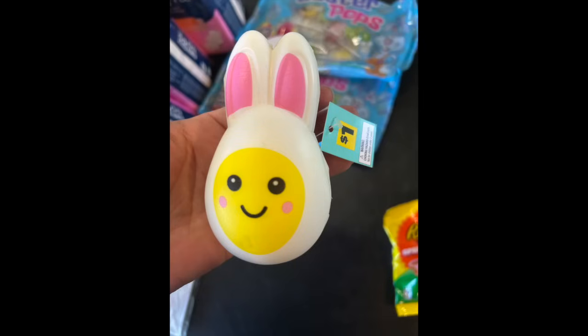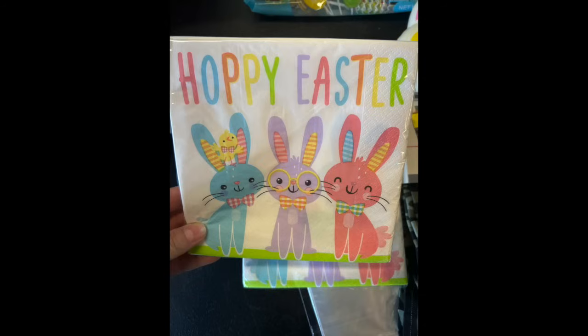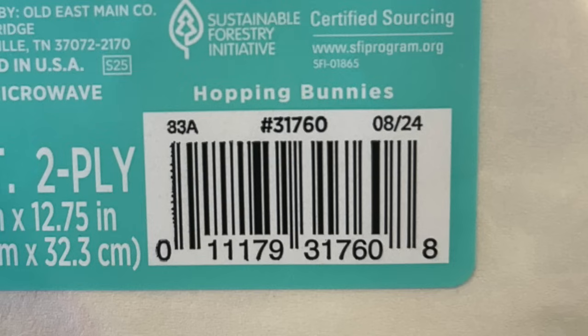So yeah, just take your time, have a little bit of fun, and hopefully things are not very hectic at your store. But you can find a lot of very sensible and reasonable deals. These little napkins look like 3 little cats, which I think are adorable. They look like cats, don't they? And this was 5 cents, so I got 2 packs of these napkins. I think they're just absolutely adorable.